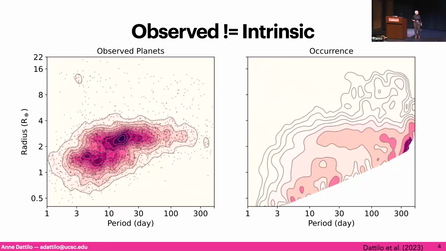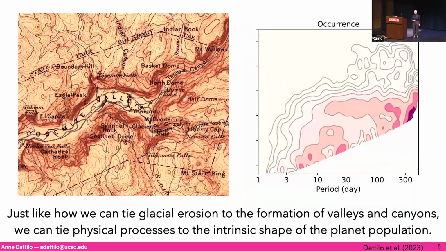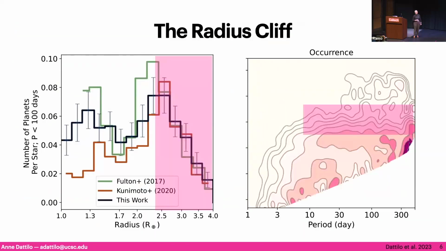So when we want to place our planets in context, we should be doing it with this occurrence plot on the right, not our observed planet population. And so this occurrence plot is what I want to use, and these two are the same. The better I understand my occurrence contours, the better I'm going to be able to constrain planet formation and evolutionary processes. And there are a lot of demographic features here, right? We've heard a lot about the radius valley this morning, but I actually want to look up at slightly larger planets at the radius cliff. So this is the steep decline in occurrence from 2.5 to about 4 Earth radii.